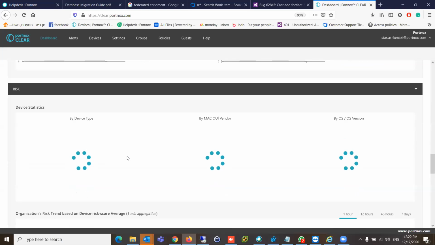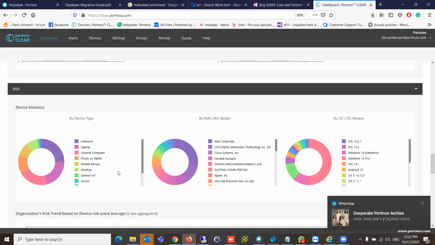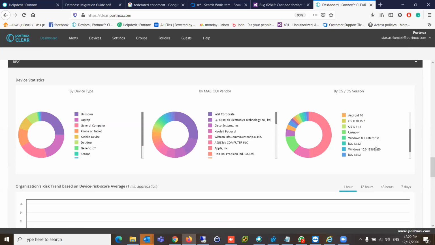Risk score, it's for compliance. You can also see this lovely cake of device type, of what kind of devices are connected, OSs and stuff like that. So we support all the 5 OSs, which means that it's Windows, iOS, Mac OS, Linux, Android, okay? So you can also authenticate your mobile phones. It's also a possibility.